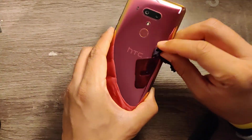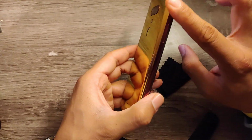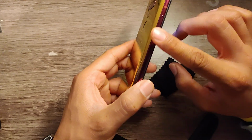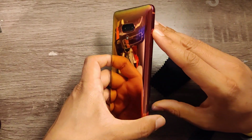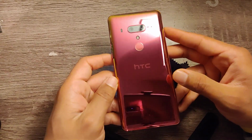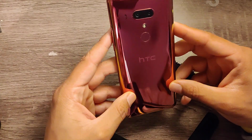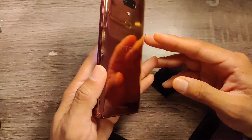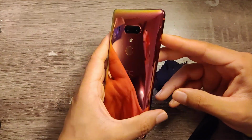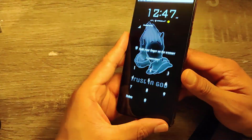Although I was hoping this would be a more red color. It is kind of pinkish on the sides, as you can see, pinkish purple here. And the hue, even though it's yellow from the side, goes into a very pinkish, purplish back color. So not very manly, honestly. I would prefer if I had found the black or blue variants, because the blue is more translucent and looks cool, and the black just looks manlier.